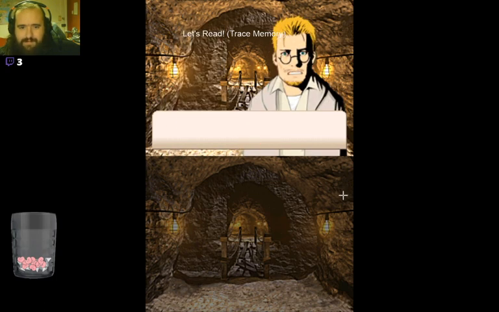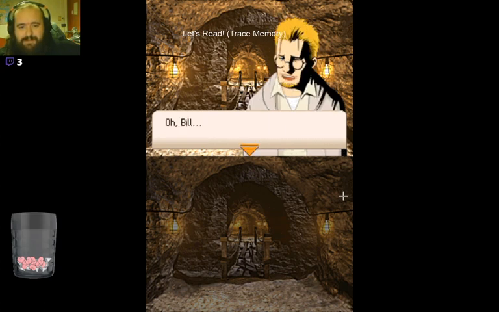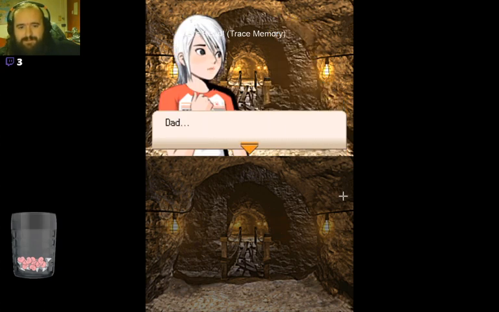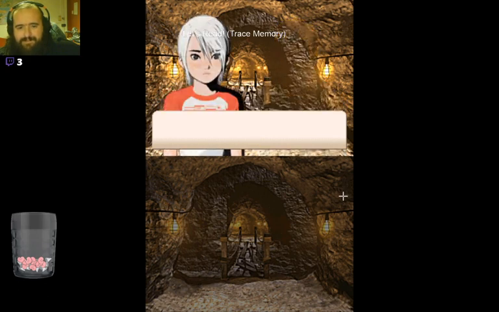What just happened? Why did he fall so suddenly? Look at his face. It's like he saw a ghost. He did see a ghost. I don't know what happened. Oh, Bill. Dad. He was my friend. He was the most human.